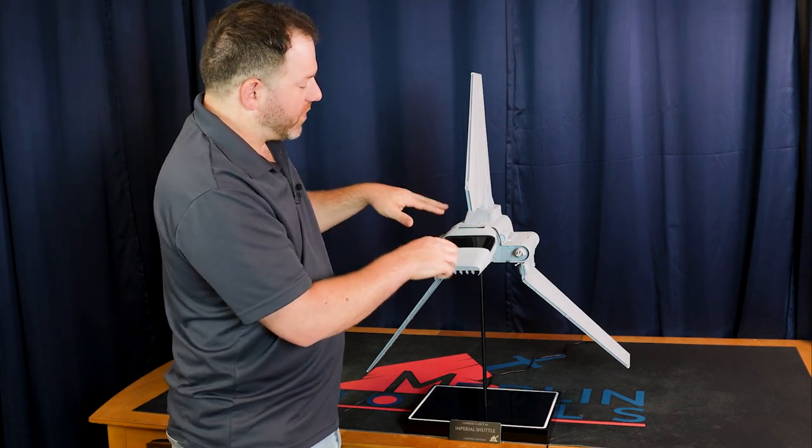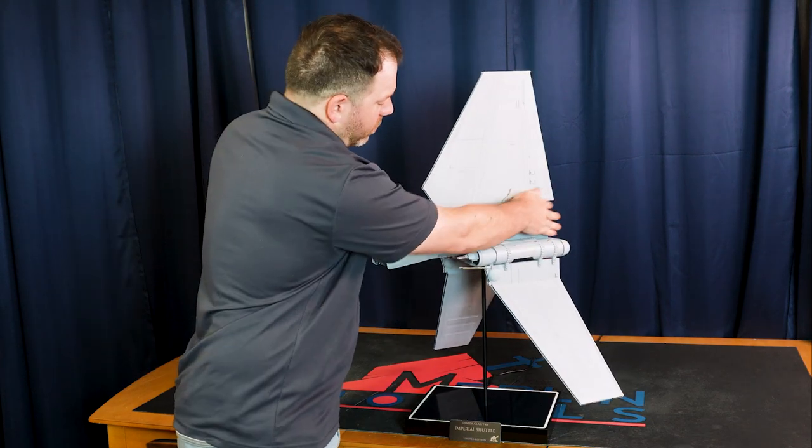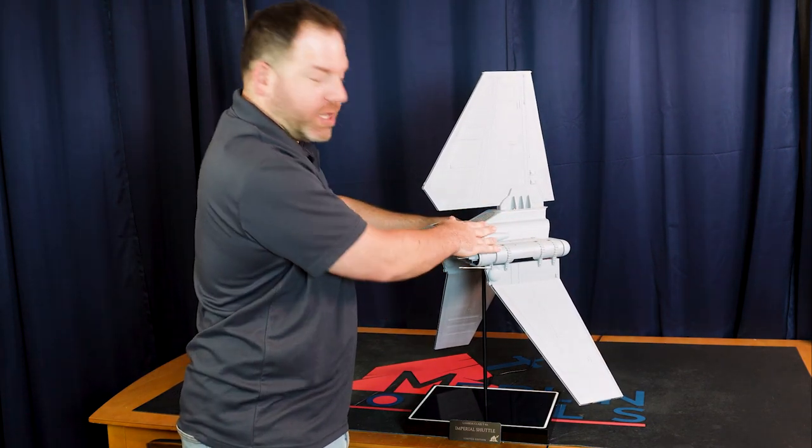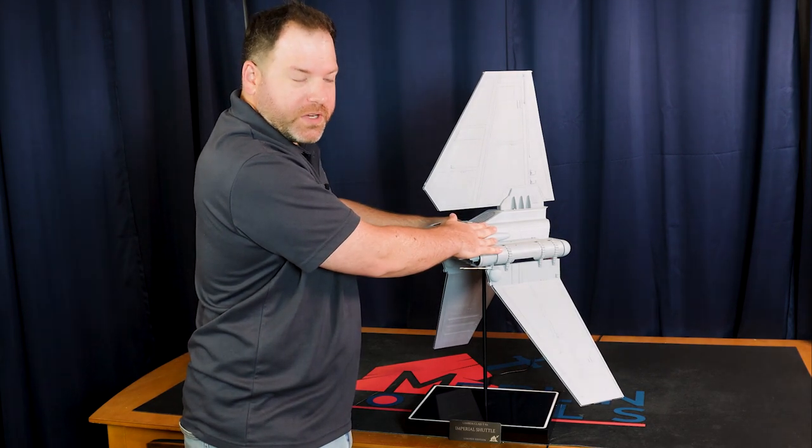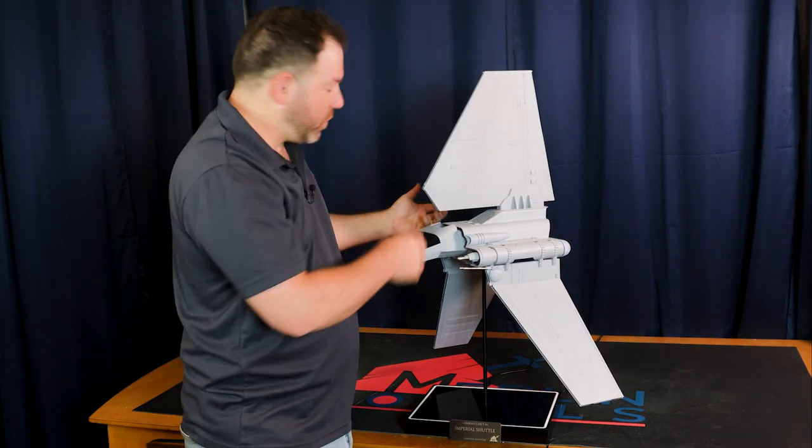To go along with that, as far as gluing goes, this top part here, so this whole top part is the top part of the fuselage. This does not have to be glued either. You can just kind of sand it in to fit, and then that can be removed to allow you to access any electronics inside as well.